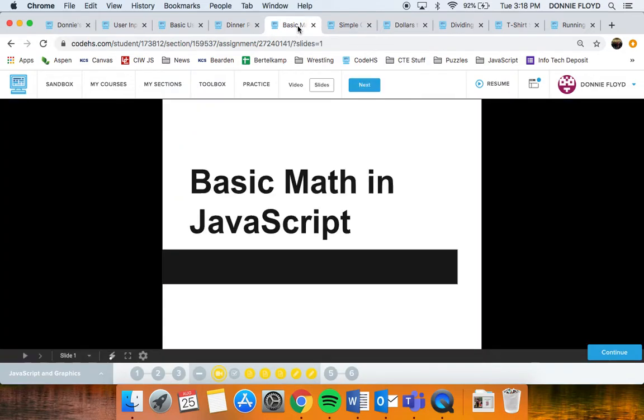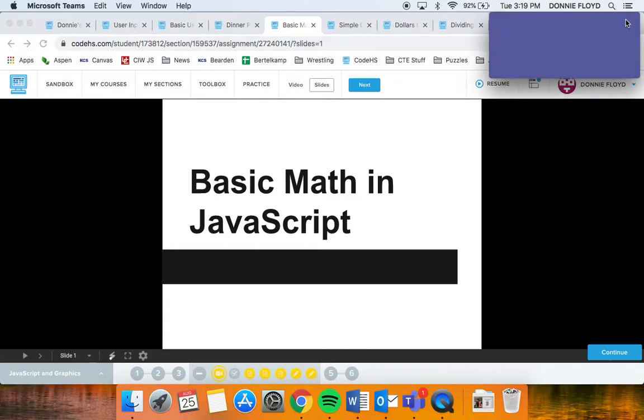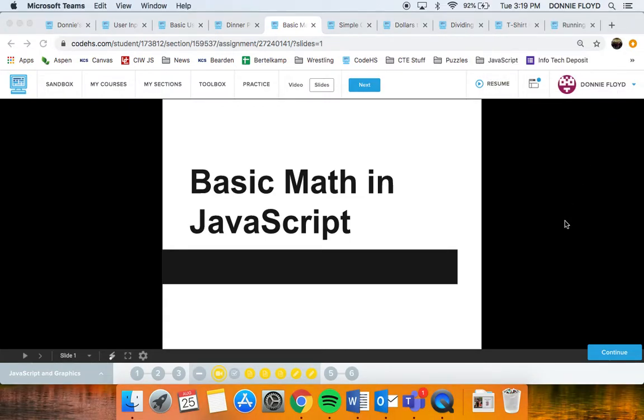And this is basic math. This is where we get into setting up equations for the computer to answer. Normally in math class we're worried about the final product, the final answer. Well, in computer science we're not worried about that. We are setting up the problem so whatever the user puts in, the computer will give them the result. I don't know what all the numbers are going to be as I do this. So as we go through here, we'll need to kind of focus on that.